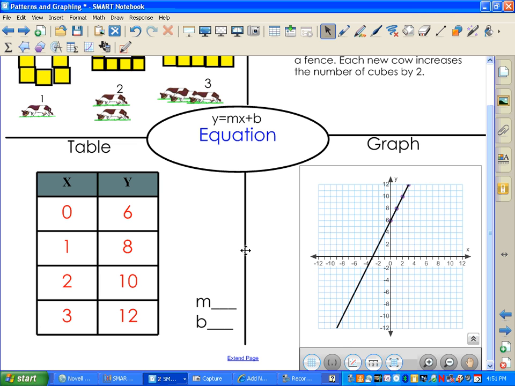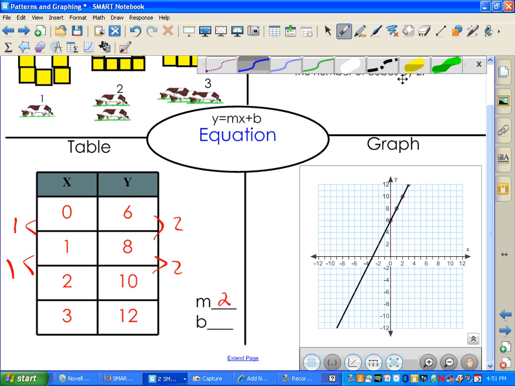So there's our line. Now we can do the M and the B, and so now students can either do rise over run, which I'm not doing very good with writing that in, or they can do the change in Y, change in X from a table. So we have 2 over 1, which is 2.